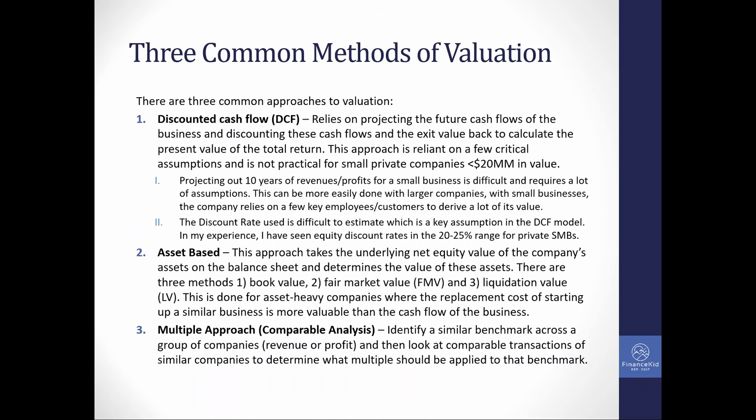So this approach is the most popular approach in the lower mid-market small business space because it finds a common benchmark across companies in an industry and zeroes in on that multiple and says, hey, listen, if you're going to get 2 times for your business, then I can probably get 2 times. Or my business is better, my business is larger, therefore I may get more than 2 times, or vice versa. So this is the most popular approach, and that's really the point of this video moving forward. I'm going to be talking about the multiple approach.